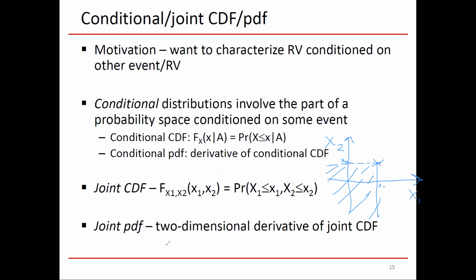The joint PDF is a two-dimensional derivative of the joint CDF, and it's possible to give a graphical interpretation of this area where the width along the horizontal axis would be dx1, some infinitesimally small width, and the vertical width would be dx2. And when we're taking the probability of this small rectangle and both of its sides, the limit goes to 0, the ratio between the probability and the area, that's the joint PDF. Okay, so that's a possible graphical interpretation.